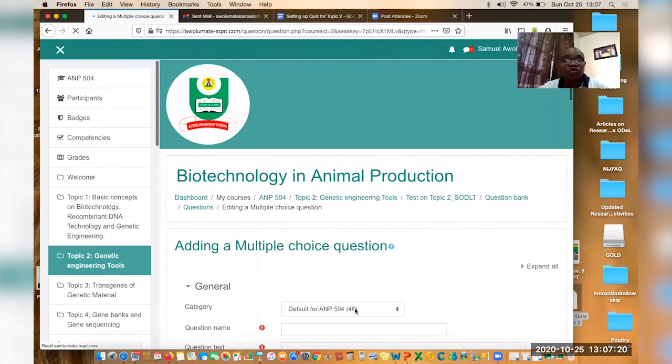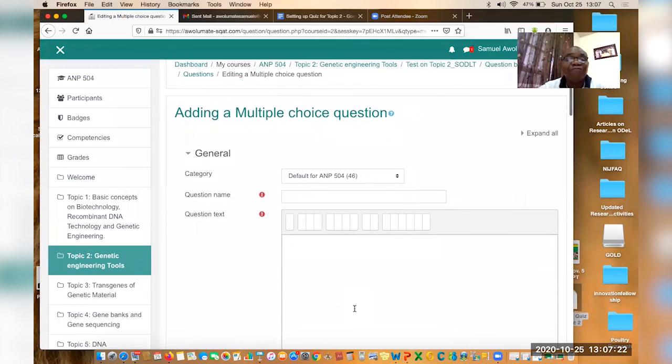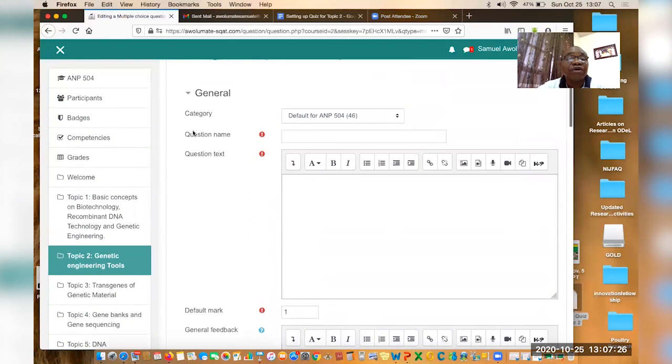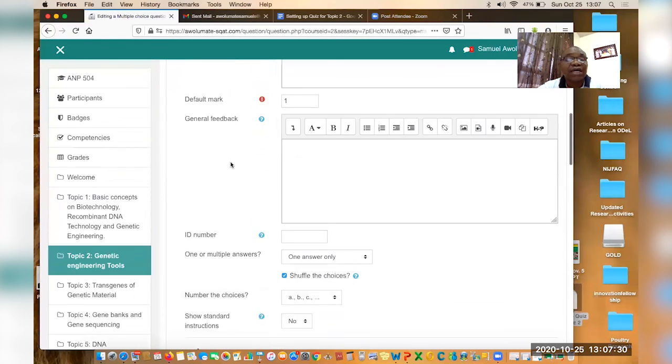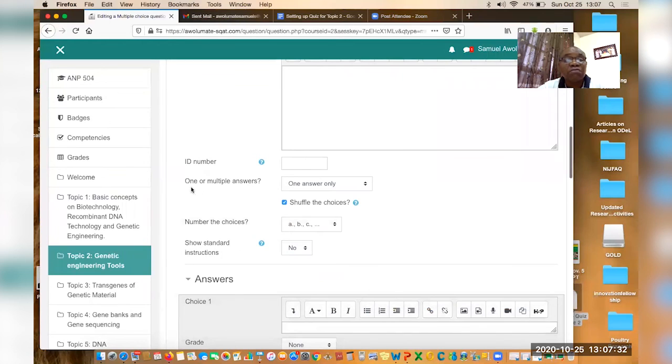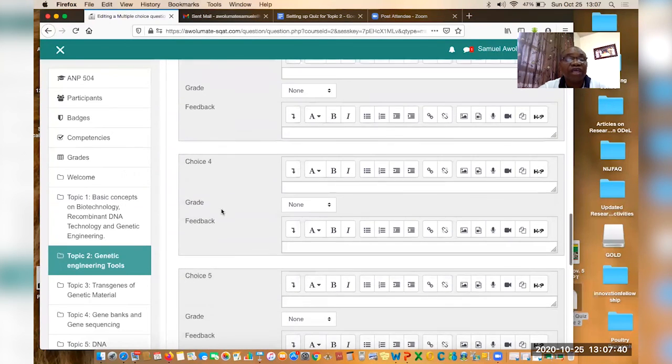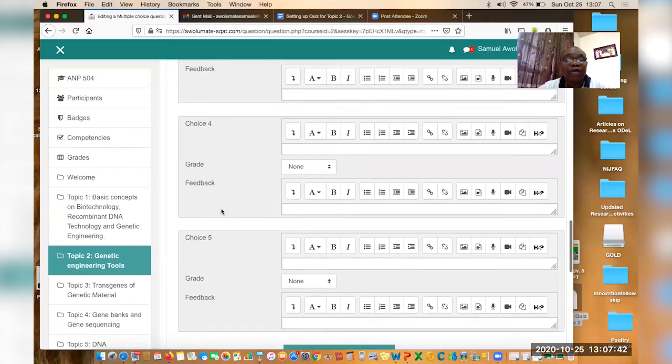Okay, yes, good. Once I add it, I have many things I'm going to do here. I have the question name, the question text. I also have the number of choices I want to make, then the answer choice 1, 2, 3, 4. It can be 5 and all that.